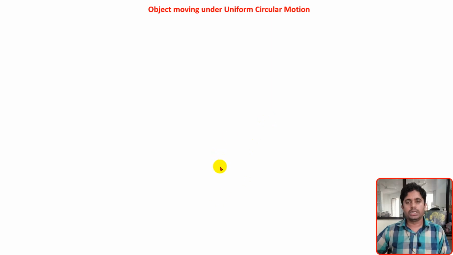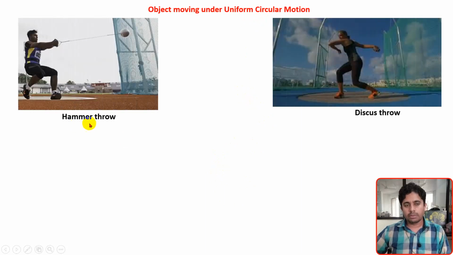Everyone, in the last video, we were discussing uniform circular motion examples. We will continue our discussion in detail. We know that in hammer throw or disc throw in sports competitions, the athletes rotate their own body with this object, maybe this disc or this spherical ball. They will hold it in hand like this, or they will use some string or rope to rotate that object.